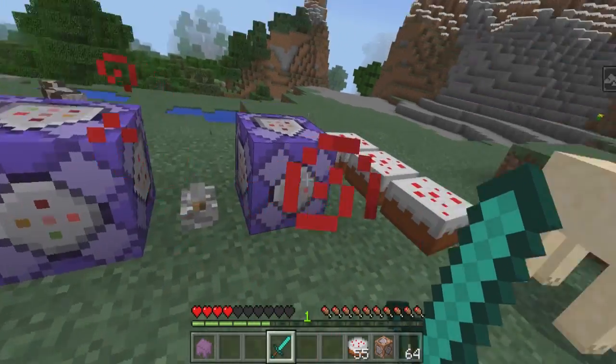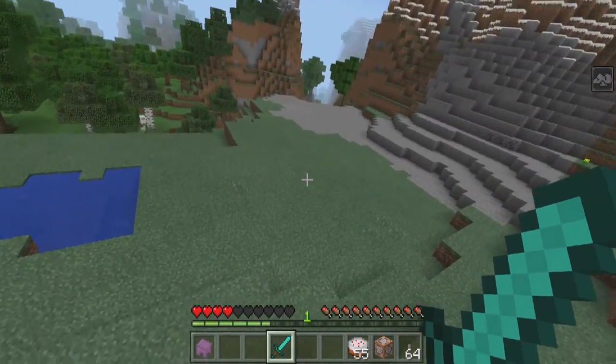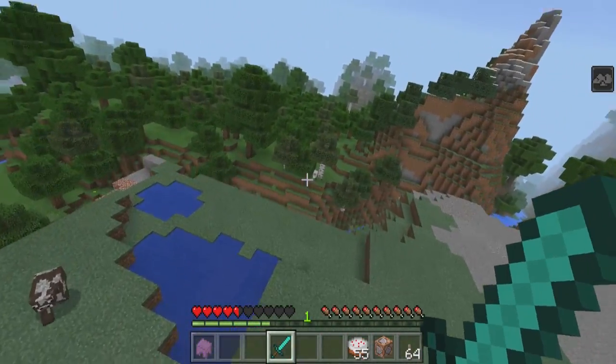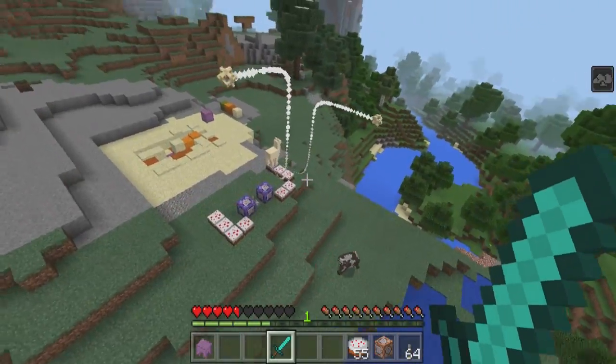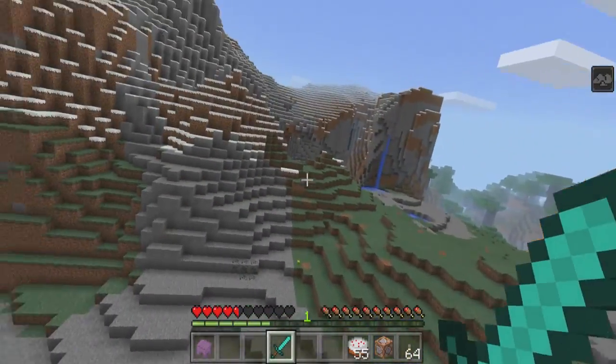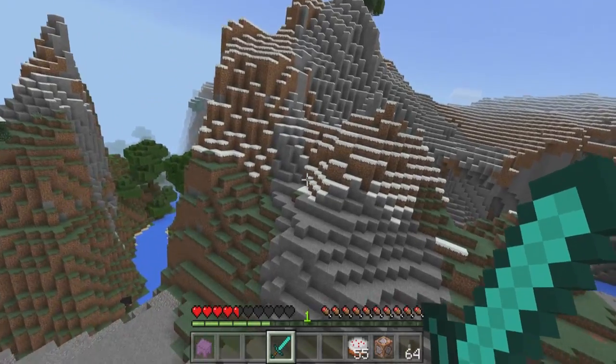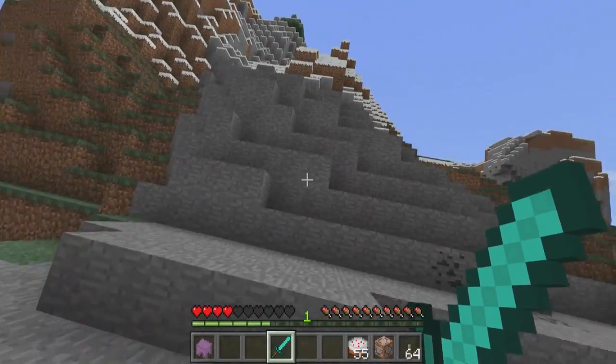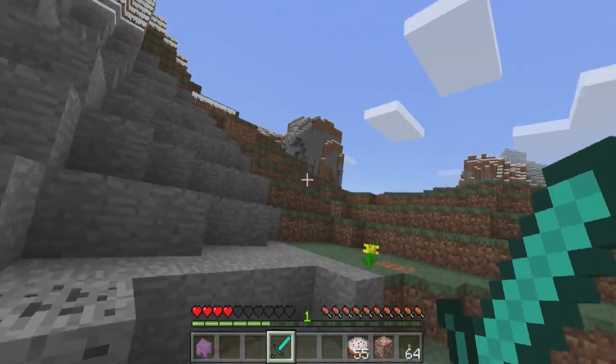So let's go hit the switch here, and oh my gosh, guys, look at this. I'm on a huge earthquake right now. I think I'm getting hit by the shulkers. So this is not looking good, but you guys can see my screen is just going absolutely bonkers, guys. This is actually really crazy.